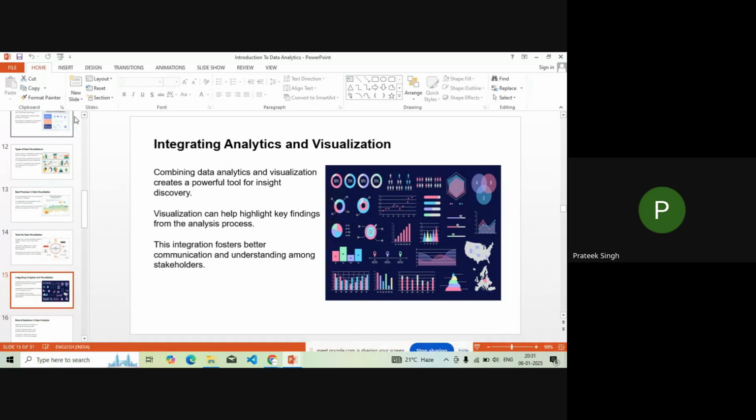Then your table manipulation functions. What are the common functions in table manipulation in DAX? Summarize, add columns, cross join. Table manipulation functions are used to create or modify tables. Summarize groups the data and performs aggregations. Add columns adds calculated columns to a table. Cross join creates all combinations of rows from two tables.